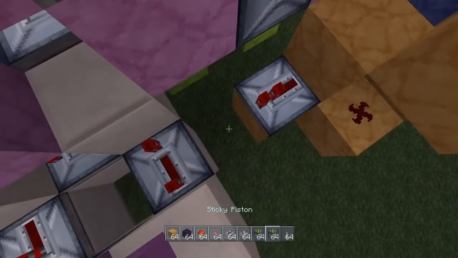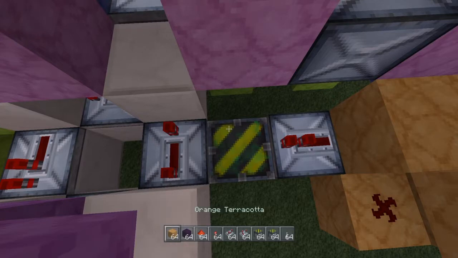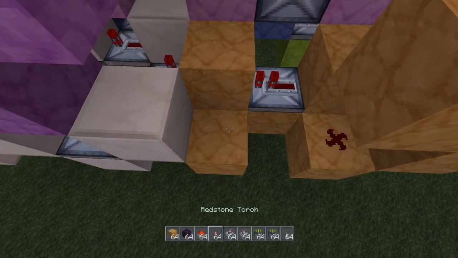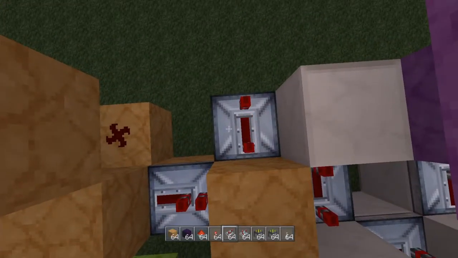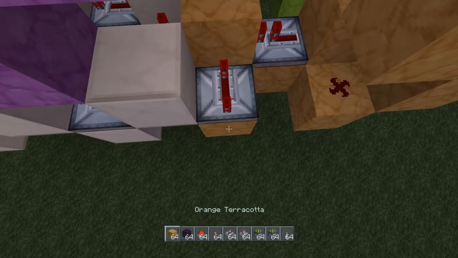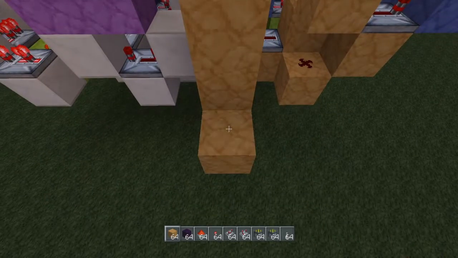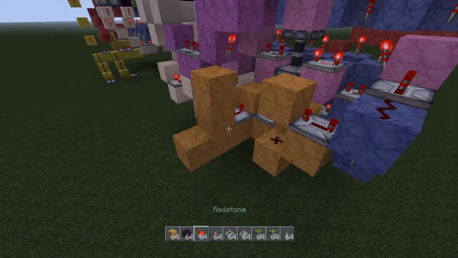Grab your sticky piston, like so, put a block on top of it, put a block next to your sticky piston there. Grab a repeater, and facing outwards, we're going to put a repeater down on 4 ticks delay. We're going to put a block in front of that, and then come up 2, like that, and then put a block on the bottom like so. So you should have something that looks like that now.